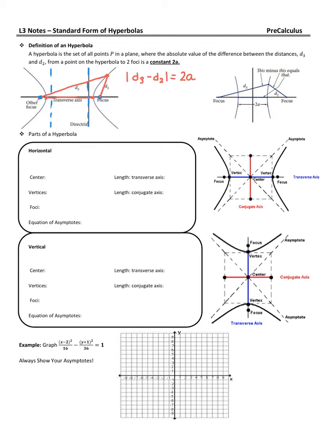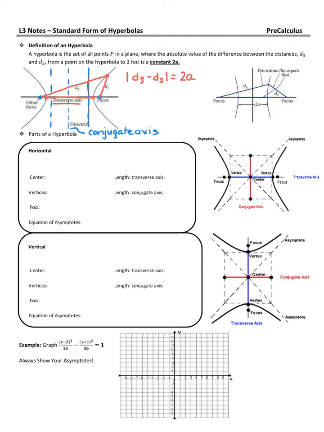This is no longer called a major axis like it was in an ellipse, it's called the transverse axis. Then you have something that you don't actually see, but does exist: an axis that goes down the middle. That is called the conjugate axis, and we'll be using that to draw our hyperbolas. We're not going to actually use that definition, but it is how we define a hyperbola.